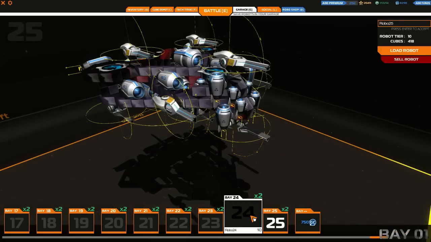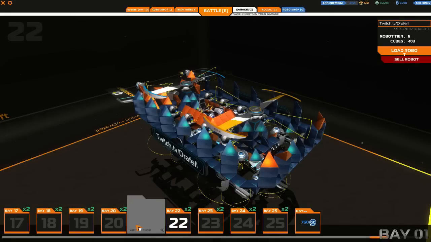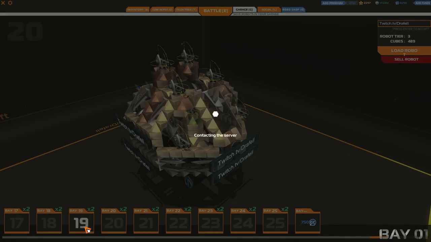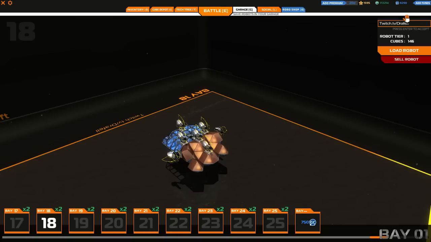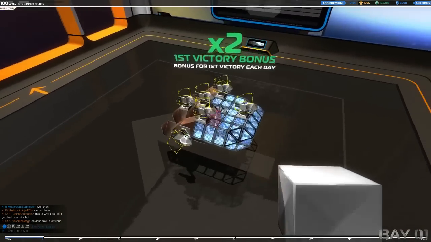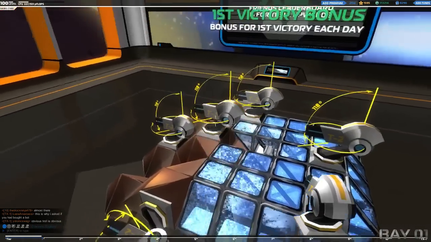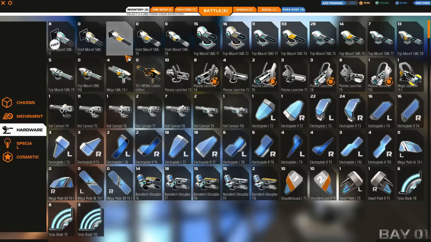Which bay shall we use? Oh, this is a prototype design I'm working on. And do I have a spare bay that I can put this in? Ah, this will do for now. So at least we can take a look at the weapon in all of its glory, and the fixing, mounting points, all that kind of stuff.